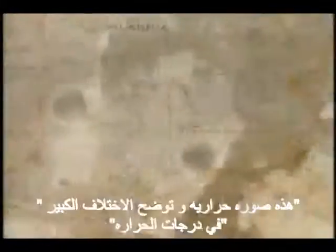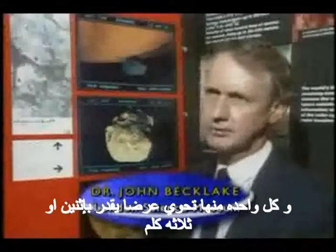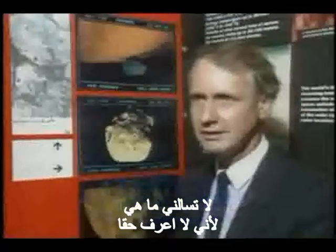As it swung over the equator, it took pictures from a height of 6,000 kilometers. This is an infrared photograph — it shows differences in temperature. The dark patches are colder. This section covers 600 kilometers and shows objects down to the size of 2 kilometers. It's the most detailed infrared picture of the planet's surface. We have some very thin lines on the surface of Mars in the infrared, which means heat. These lines have a width of 3 or 4 kilometers wide. As for what they are — I certainly don't know. The Russians aren't telling us.